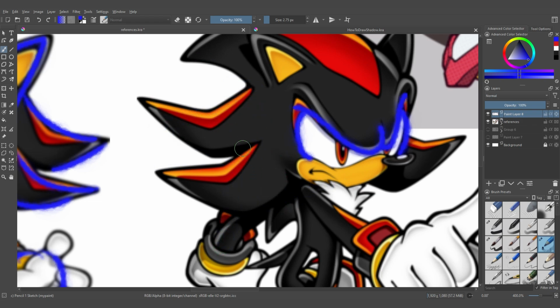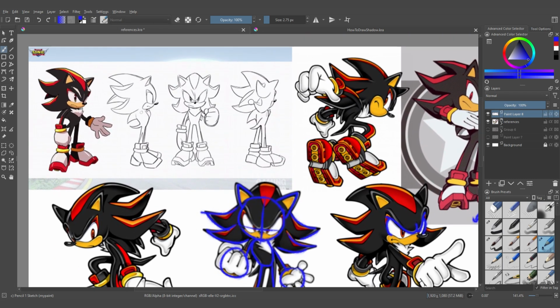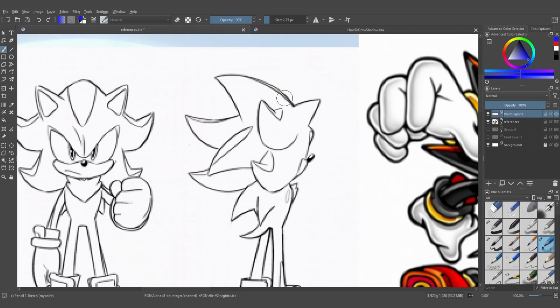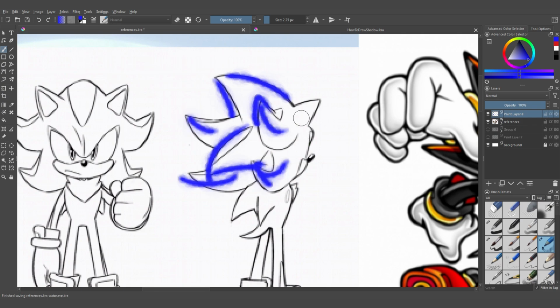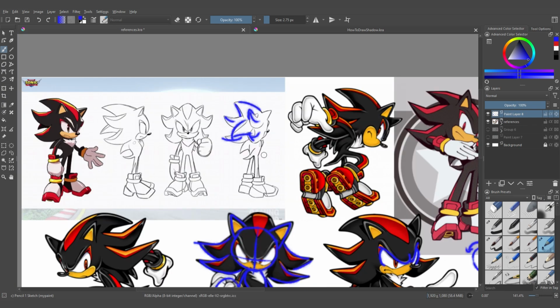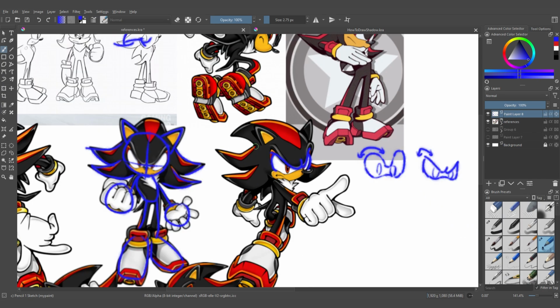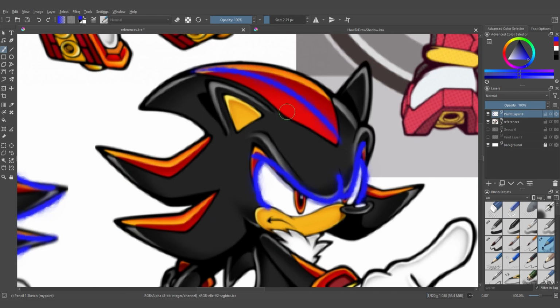Much like Super Sonic, the only spikes that curve down for Shadow are his top spike and his middle spike. His four side ones stick up. All those stick up, whereas the two in the middle stick down. And going along with his spikes, he has these highlights that cover the very top of his spikes, so they kind of go in the same direction as the top of them would, like there.